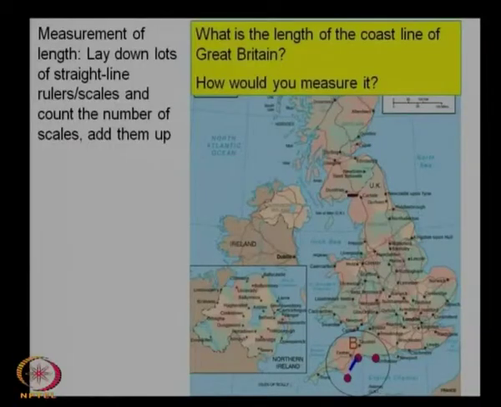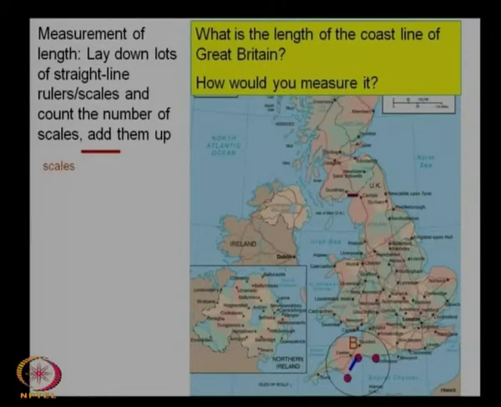Now if the length of the scale is only this much, I cannot measure any length more than this. So if I have to measure a length more than this, what I will have to do is to take the scale and place it again and again and again and count the number of times I place it, and when I multiply it by that number I will get the length. So that is the process which is involved in measuring the coastline of Great Britain or India or any country that you like or do not like. But these are nice countries.